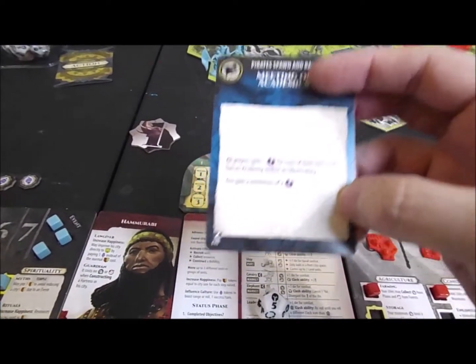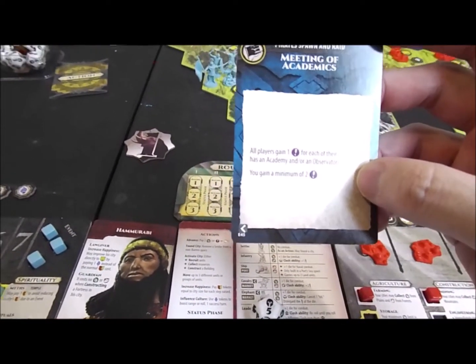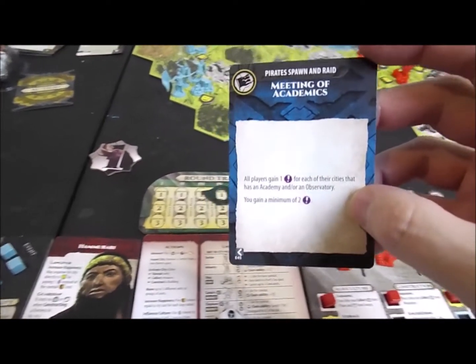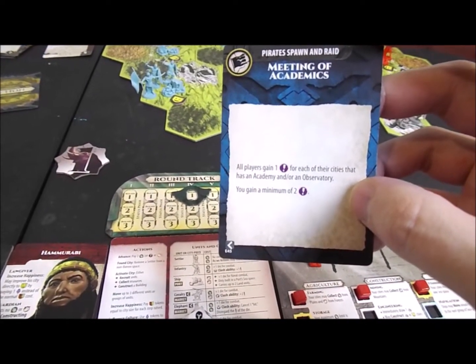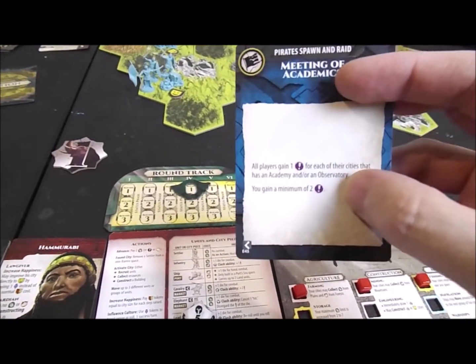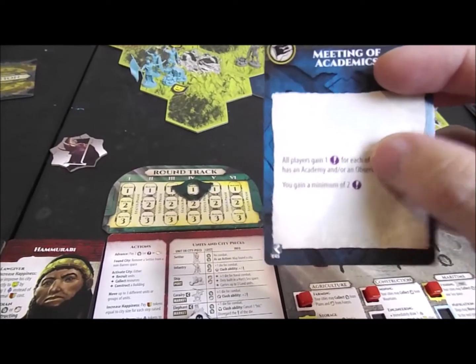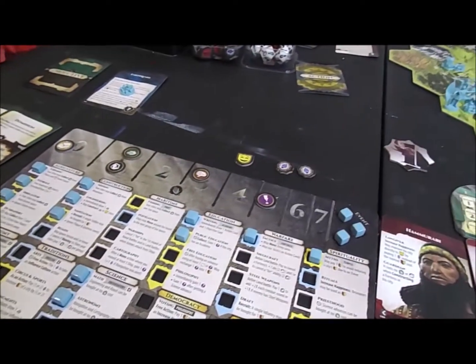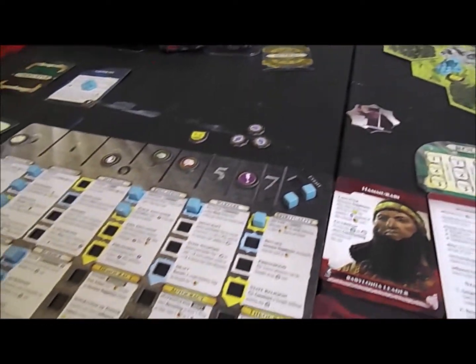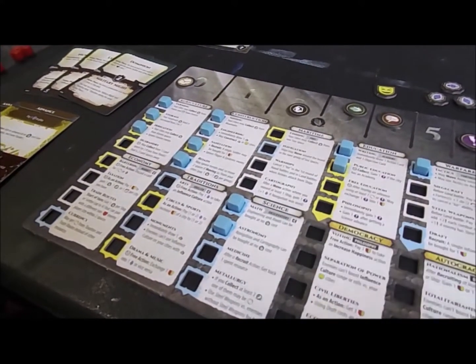Now, reading the text of Meeting of Academics. All players gain 1 idea for each of their cities that have an academy or observatory. You gain a minimum of 2. Now, you is him, so he doesn't do it. But I, since it says all players, I actually get 2 ideas because I have 2 cities with academies. I'm up to 5.